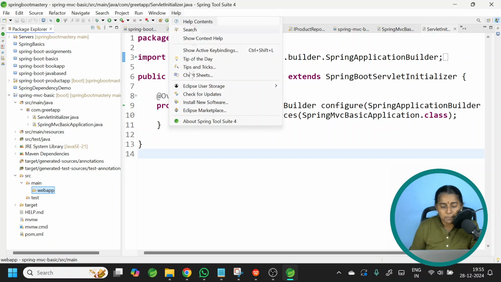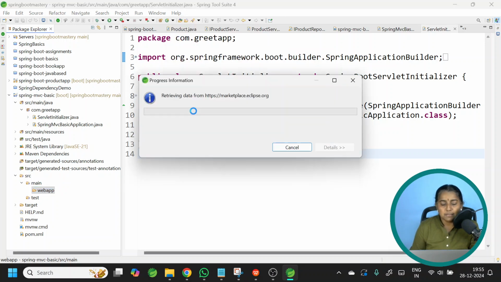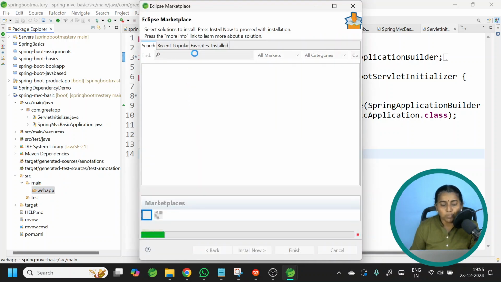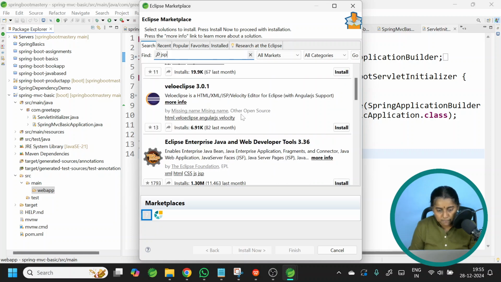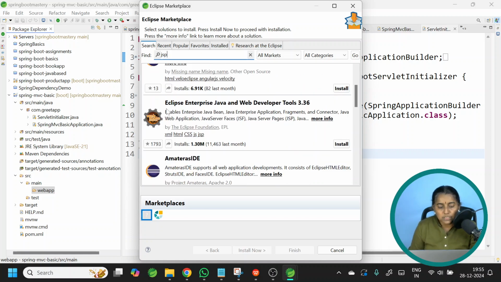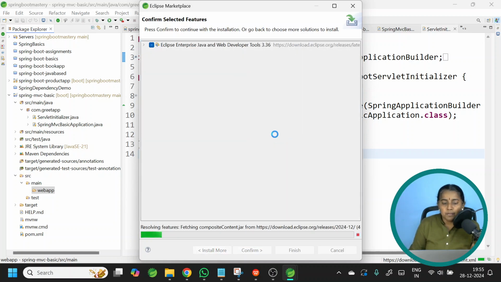Go to Help, Eclipse Marketplace, let it open, search for JSP, press enter, scroll down. Here you can see Eclipse Enterprise Java and Web Developer Tools. Click install. Once you have learned how to create a web application, I would suggest you uninstall this plugin, or else it will make your Spring Tool Suite a little bit slower.